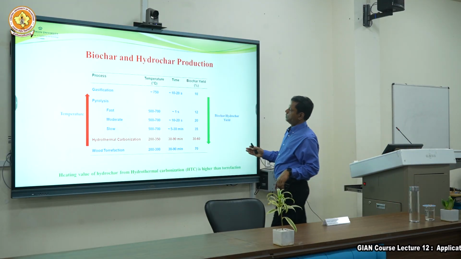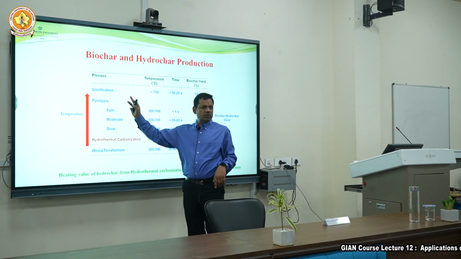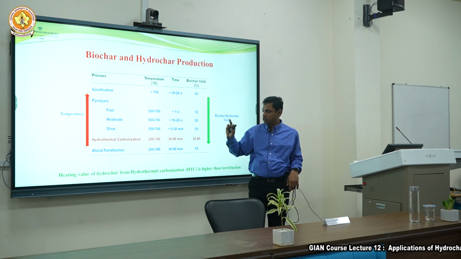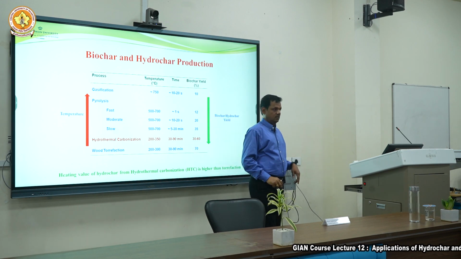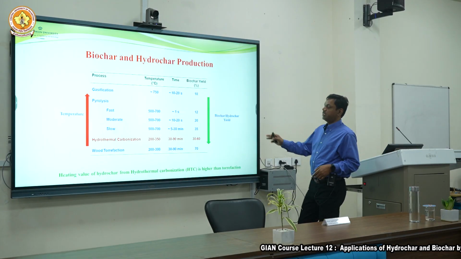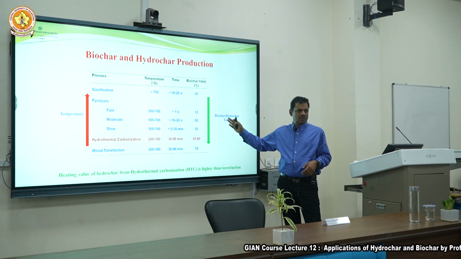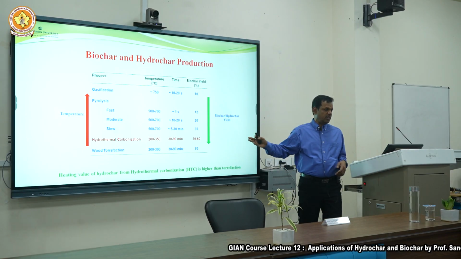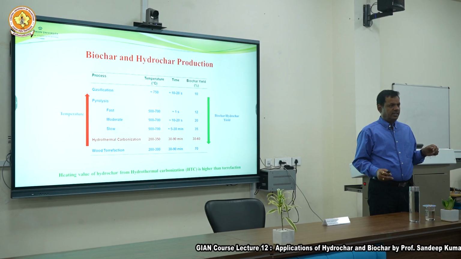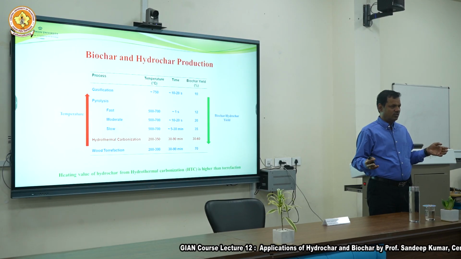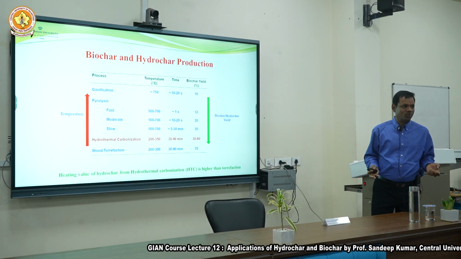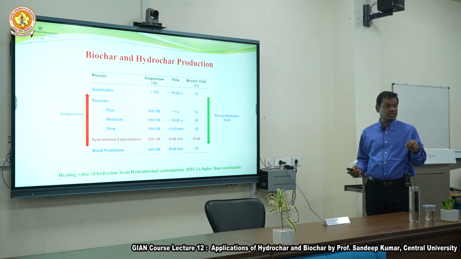Okay, so gasification will give you biochar, pyrolysis will give you biochar, thermal carbonization will give you biochar, while torrefaction will give you a less carbonized biochar. And then biochar yield will change depending on the temperature. Yield is not that important here. If you heat at 200 degrees and make biochar, all the yield will be there, but it won't be carbonized, right? So it is how much the carbon percentage increases that matters.